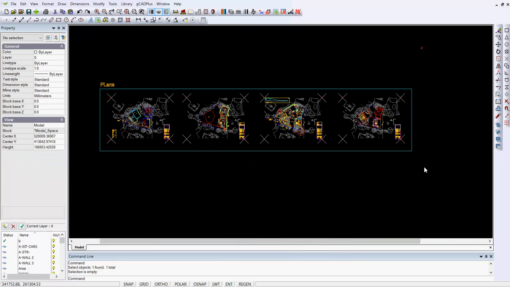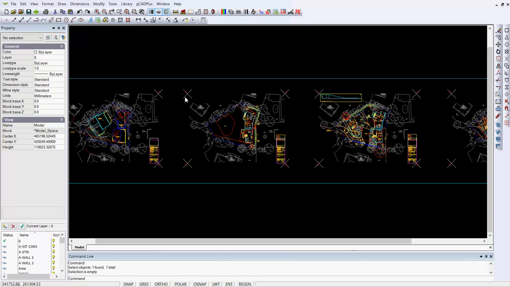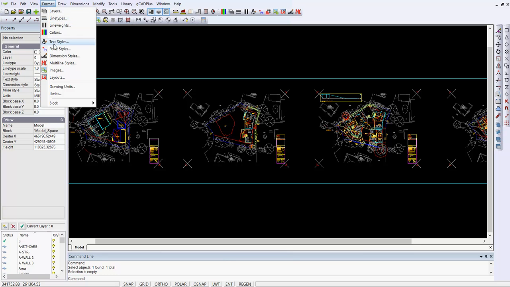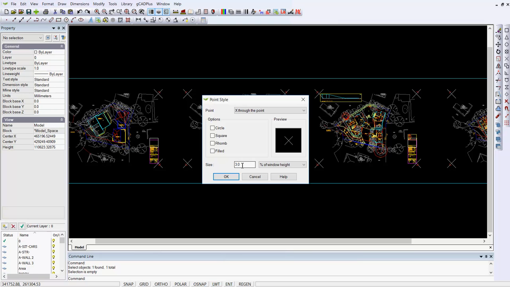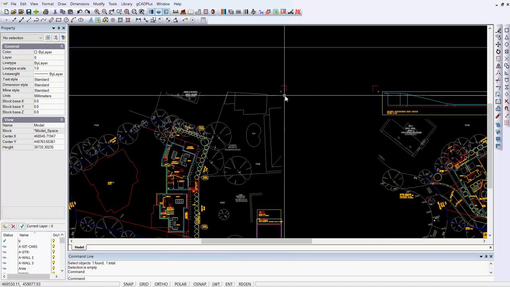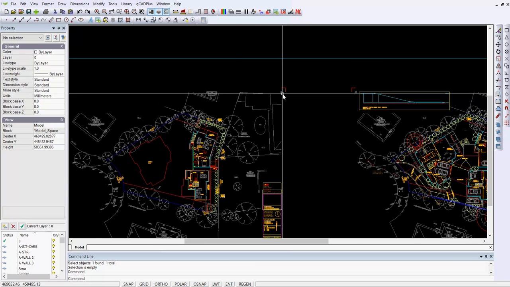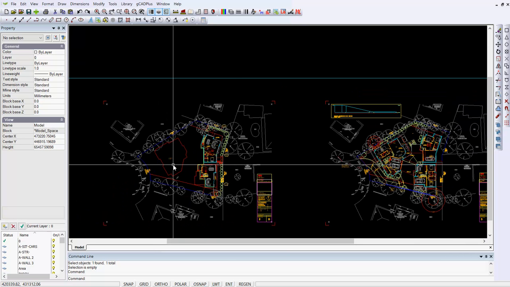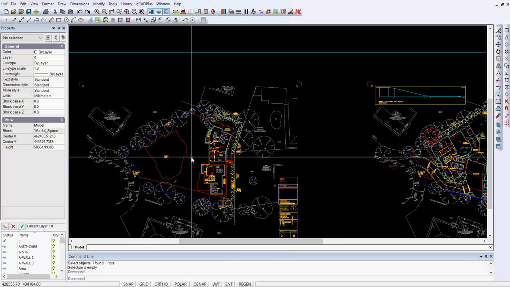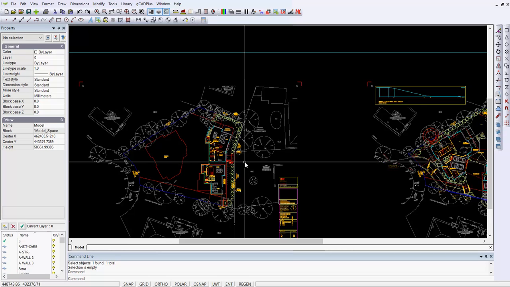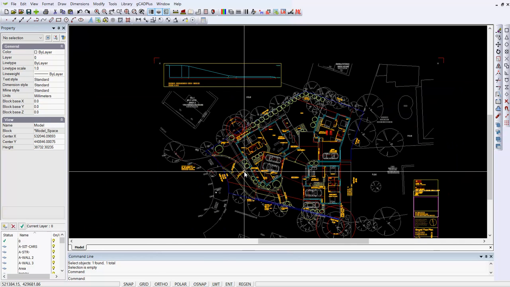Well, I've exploded all of the entities that seem to be outside this plans rectangle. The white crosses that you see just inside the drawing sheet come from a point marker, and we can fix that easily by going to point styles and changing the size from 3 to say 0.5, and the points now become a much more acceptable point in the design.